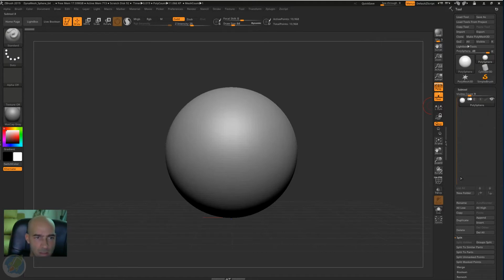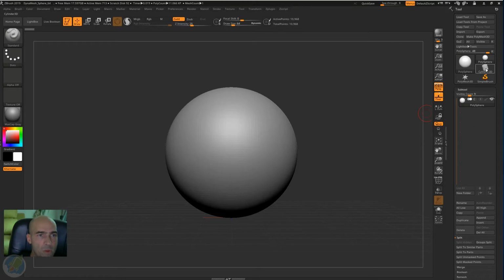So subtools can be a lot. In my most sophisticated projects, they can be around 62 subtools, which is equal to probably 60 layers in Photoshop, which is a lot. You know, when you're working in Photoshop, you know that those layers can be a lot. But the thing is that you always want your subtool menu open here. In my tutorials for sculpting and anatomy, I usually use 1 or 2 subtools. So for basic sculpting, you can use only 1 or 2 subtools. It's up to you. But usually it will be like this.